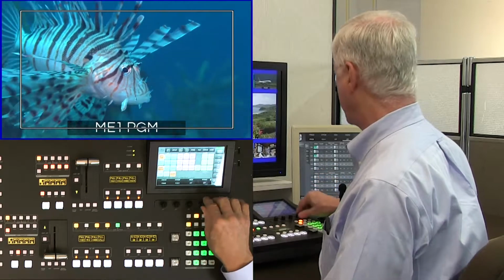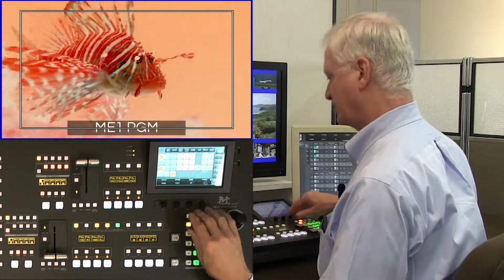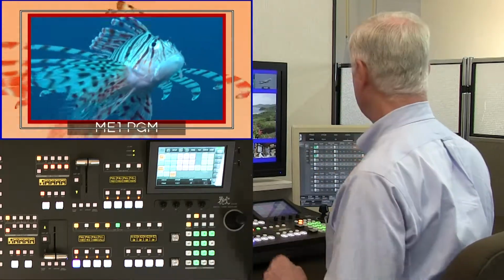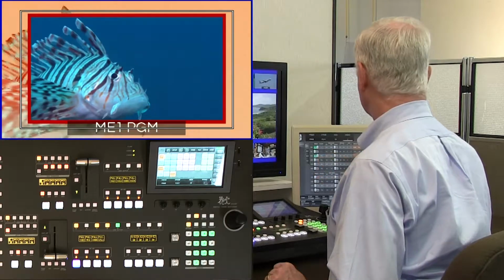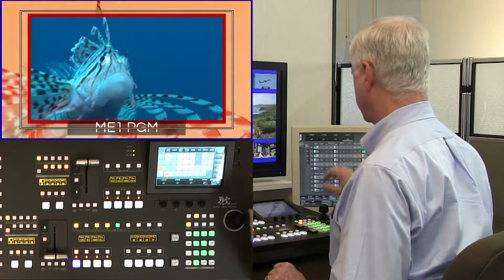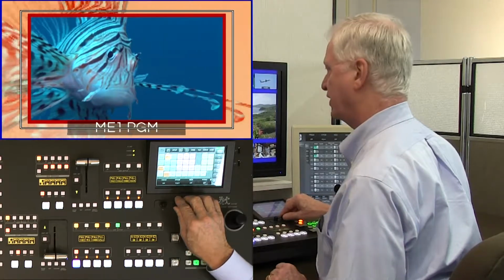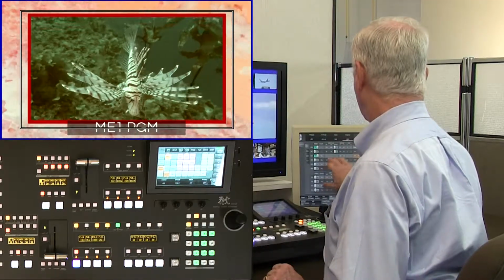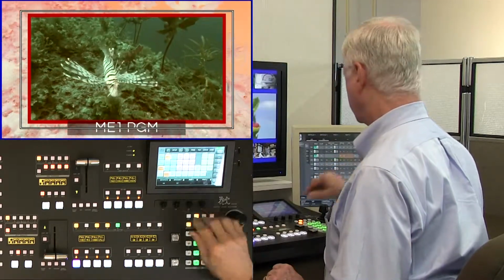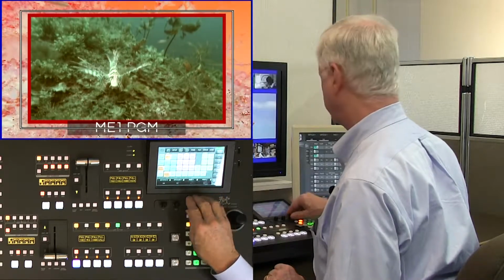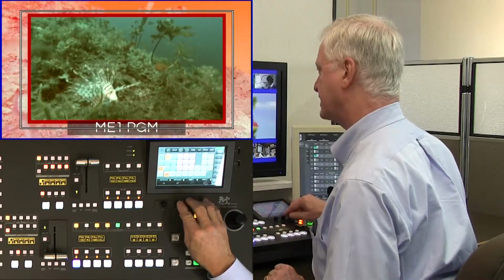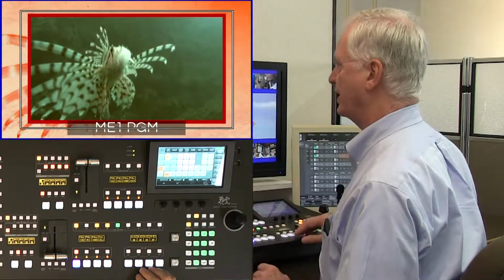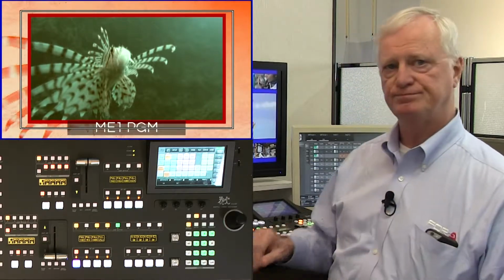That can be applied on the background as well as on the key layer. So combining the two effects can give you some striking appearances. So the key layer can also have the same film effect, or the ability to do defocus. And all of these effects are able to be done at the same time. These effects are all saved in our event memory, and so once you've set one up, you can save it for use in your production.